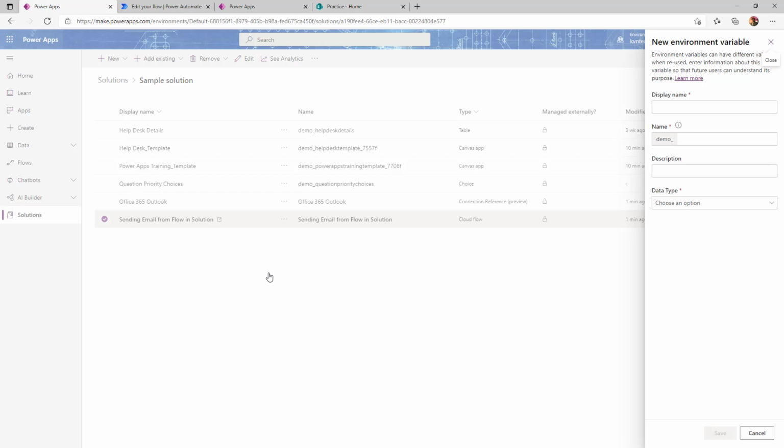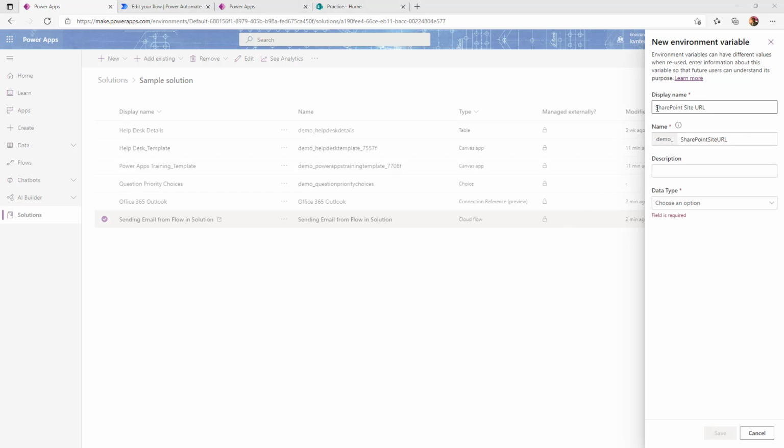Example, if I want to read data from a particular SharePoint list, I have to mention the URL as part of my flow. But if I use an environment variable, I can avoid hard coding my site URL as part of the flow. How I can do that is I can refer to my environment variable then and there, so it directly takes the value mentioned in that environment variable.